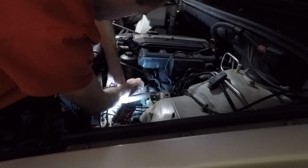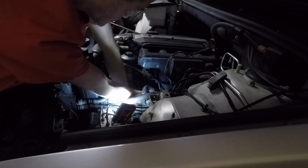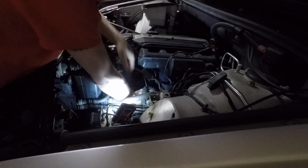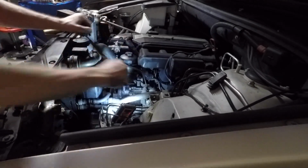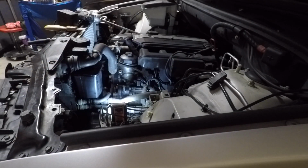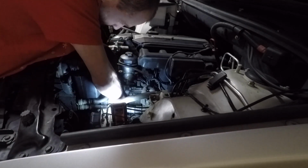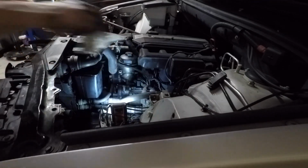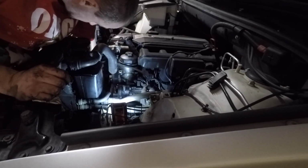I use my impact to run the bolts in, as you can see, and then there's a few that I couldn't really get to, but I always snug everything down by hand and tighten it evenly. If you don't have a good feel for that kind of thing, it's probably a good idea to torque these down, but I just use my impact, run them in, and then snug them up by hand. Kind of the same with all the other bolts. I don't really torque anything on this job. I just kind of snug everything down good. Had real good luck doing it this way, so hopefully everything's fine.